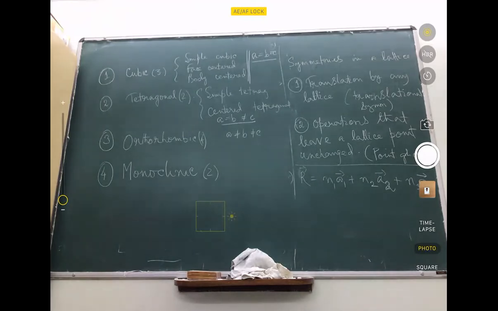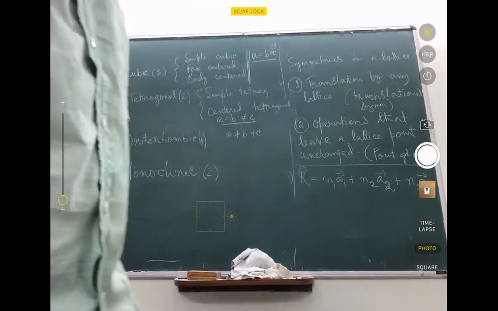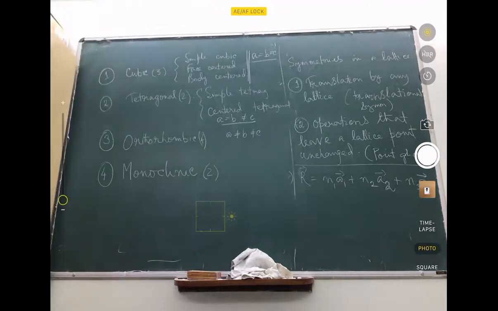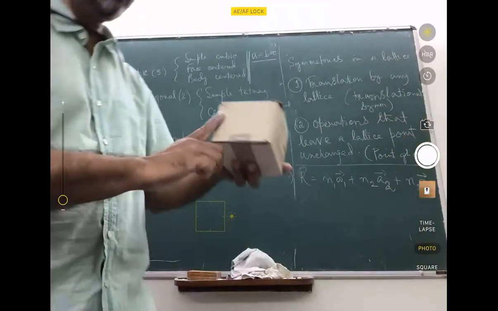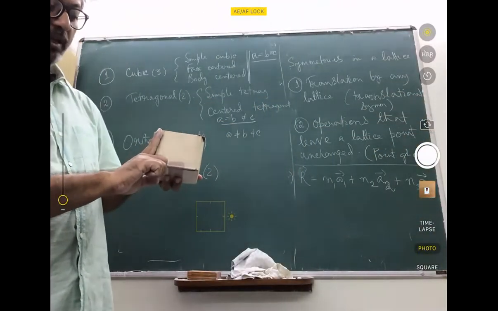Okay, maybe I'll explain when I show you the actual structures. So we have made A, B, and C different. We have distorted the face perpendicular to the C axis. And as the next step, we make C not perpendicular to A and B. So the C axis was still perpendicular to the A and B axes.